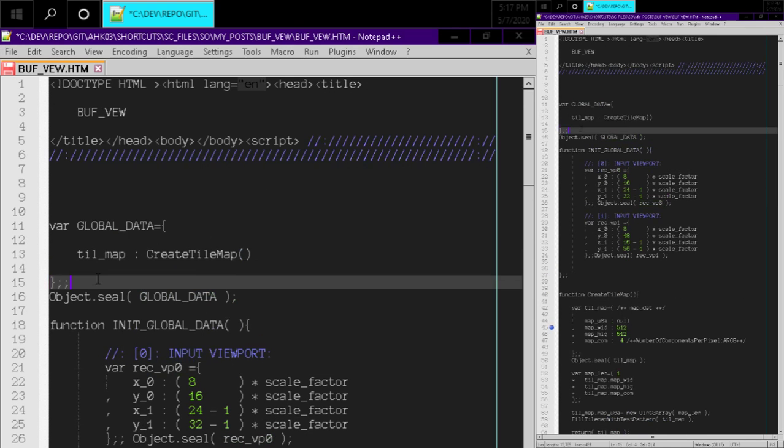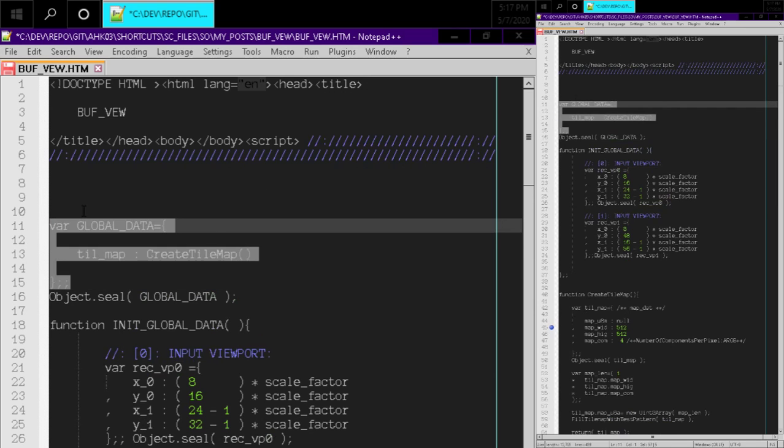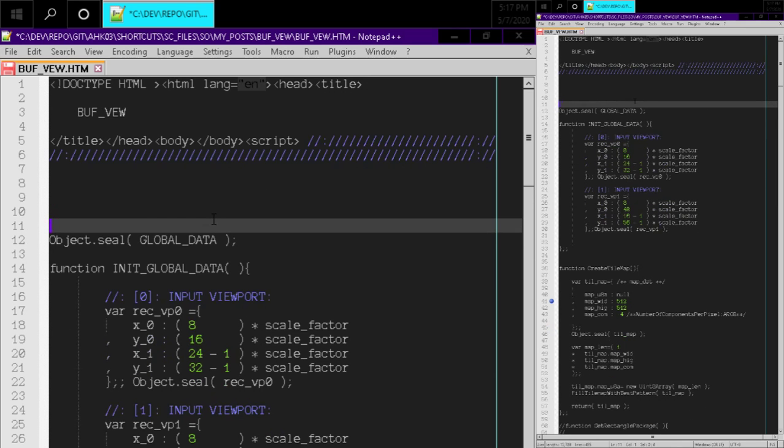So this global data object, we can say var globalData equals INIT_GLOBAL_DATA, like that.